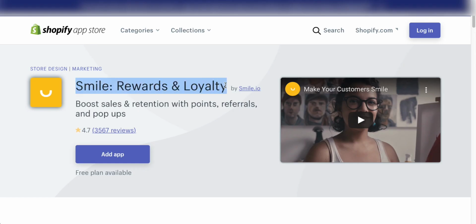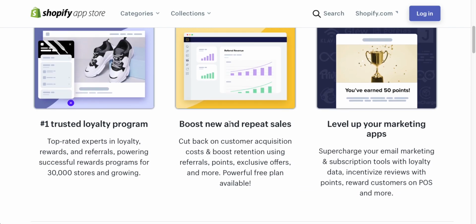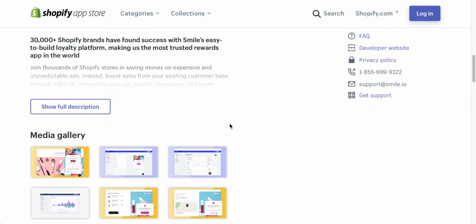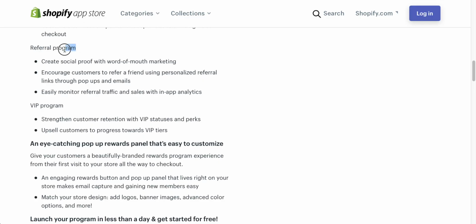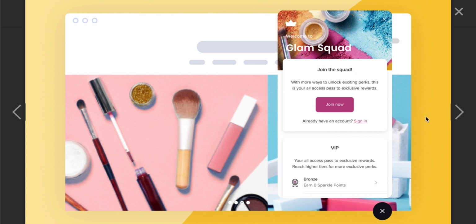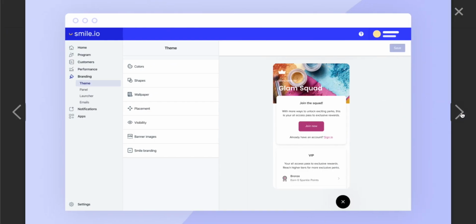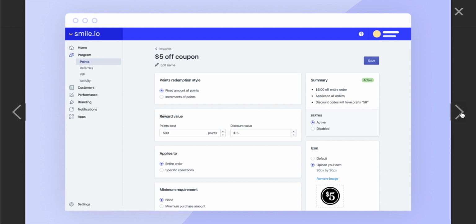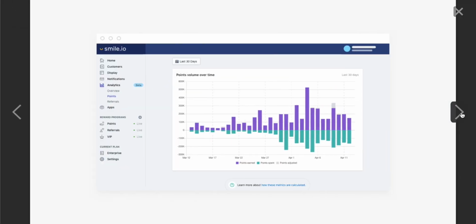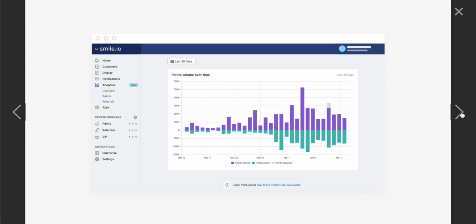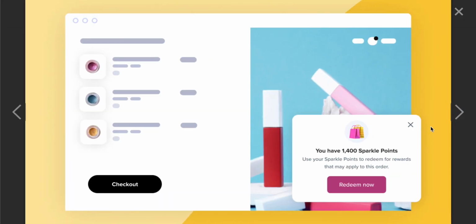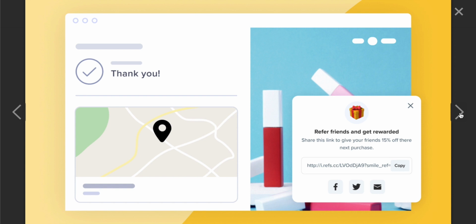So this is basically a referrals scheme or a dashboard that lets you set up referral schemes, VIP points, rewards for returning customers, and much more. So with Smile, you can set up referral links. Anyone can have one. So if it's just normal customers, and there's such a long tail with social media, micro influencers, everything like that, not even influencers, just normal people that have a group of friends that share an interest. Maybe they have a WhatsApp group or a Facebook Messenger group. Really, the long tail of retail is where it's at. So referral links and VIP rewards for these type of people could really work out.